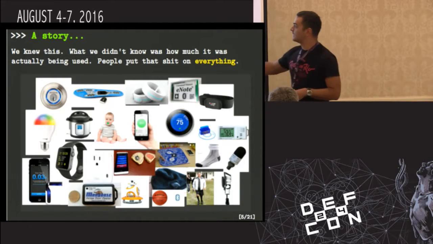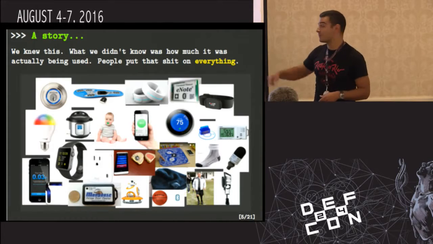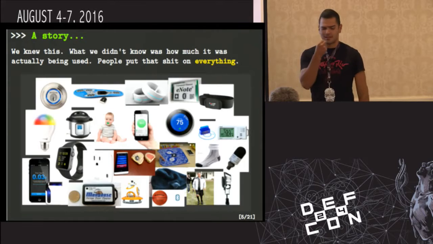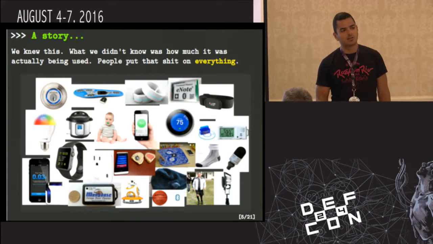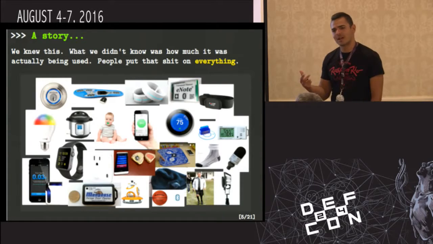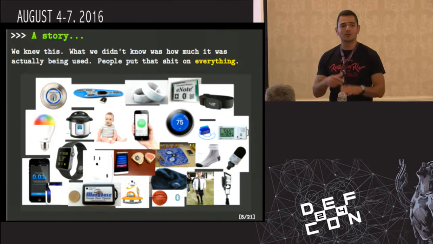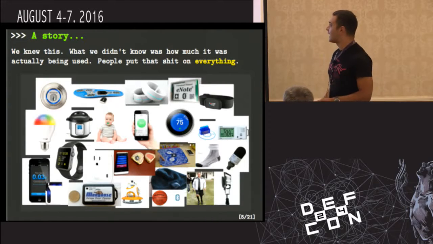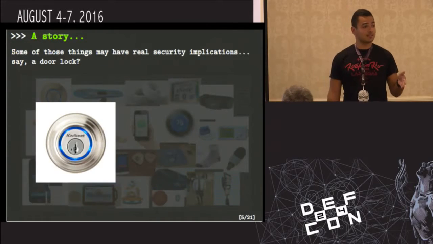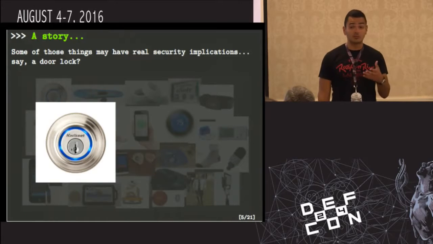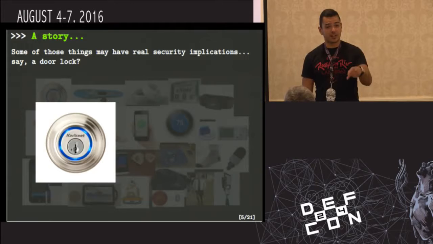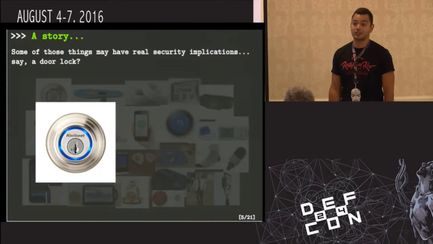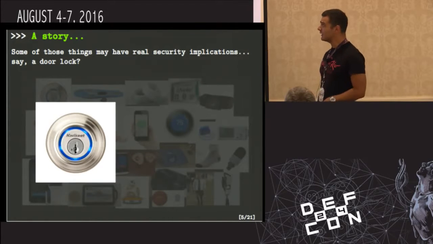We're talking smartwatches, outlets, pressure cookers out there you can buy. You can buy a pacifier that basically reports on a baby's temperature using Bluetooth Low Energy. There's all sorts of things out there you can buy. Some of them have security implications. So there's Bluetooth locks. And actually, one of my coworkers, Anthony Rose, is going to give a talk later today and tomorrow about how to hack Bluetooth Low Energy locks. So if you're interested, go check that out.